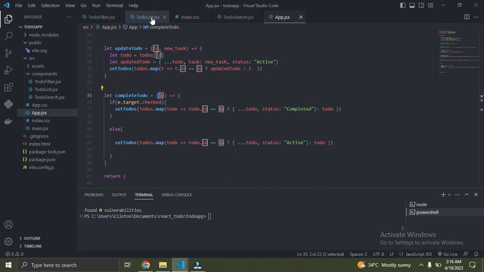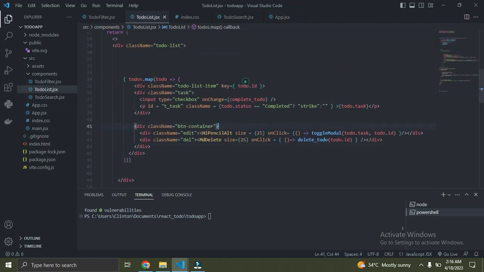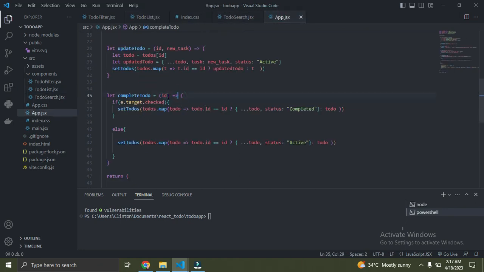Come down here, to-do list now. Okay, where are we calling this stuff again? So here it is now. So I'll just come over here, passing the arrow function. Whenever you are passing in an argument, you must always pass an arrow function into your event listener. So just come over here and say to-do.id. That is it now. So this to-do.id you see here is going to be the value of this ID we have here. Hope you understood. So let's check again.